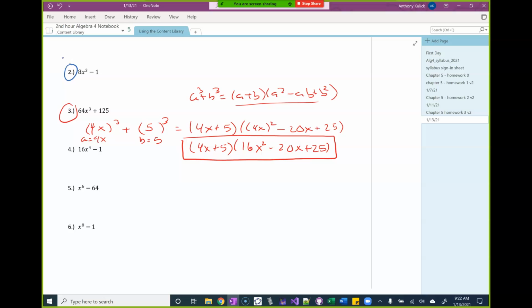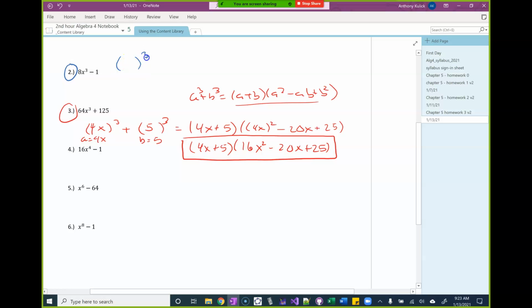This has 2 terms, so going down the 2-term branch, the first thing I look for is a difference of 2 squares. Definitely not that because the exponent on the variable is odd. Can't have a perfect or a difference of 2 squares with an odd exponent there. So then we'll look at the sum or difference of 2 cubes because I see an x that's got an exponent that's divisible by 3. That's a good chance that this will work. So let's try to do that.